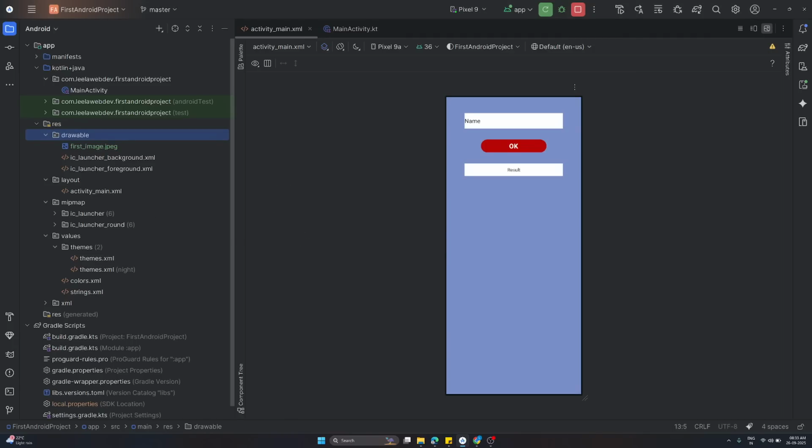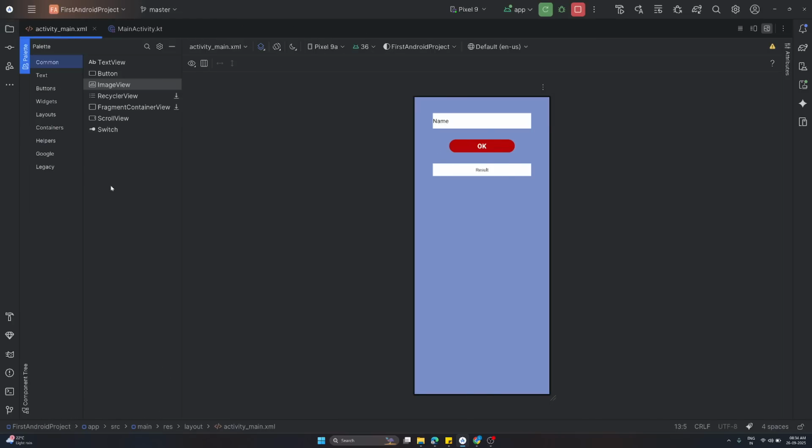So let's add an image view to your app in Android Studio. Now let's go here, and in the palette, normally the image view is in the widgets section.